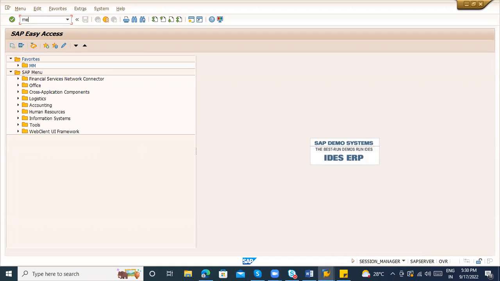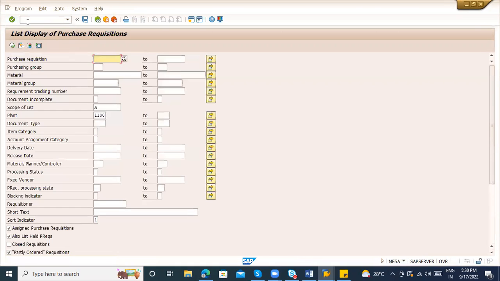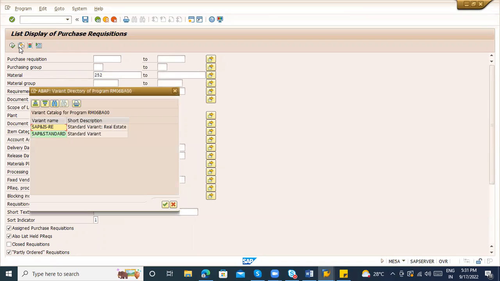So what I can do is go to the reports. There are some standard reports, like different lists displaying the purchase request numbers. What you can do here is enter your material number, or if many purchase request numbers were created on the same material number, you can enter the delivery date, the plant number, the document type you entered. All these other details you can enter here.